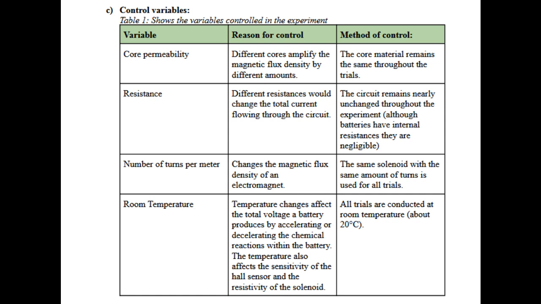Meanwhile, all of the other variables which could have an effect on the dependent variable are considered control variables. These variables are kept constant throughout the entirety of the experiment so that they don't interfere with your results. Because in the example of this IA, there are multiple factors affecting the strength of an electromagnet other than the voltage applied onto it. So these control factors are kept constant to remove interference.